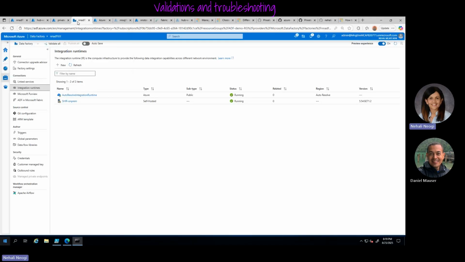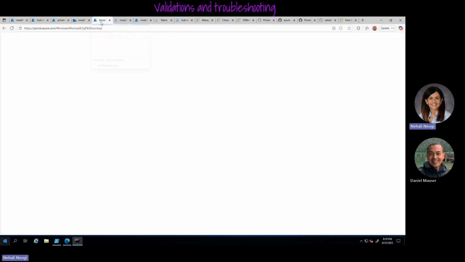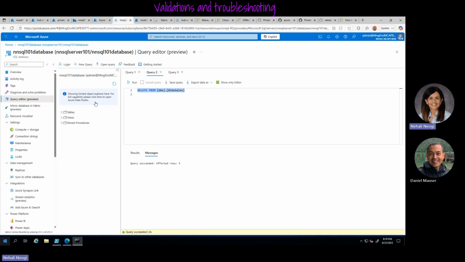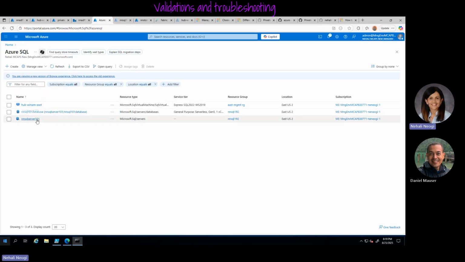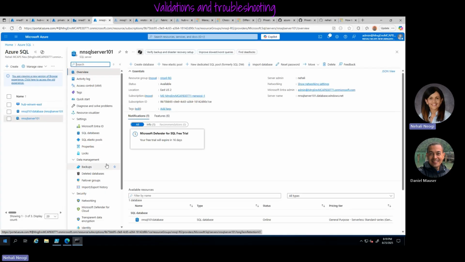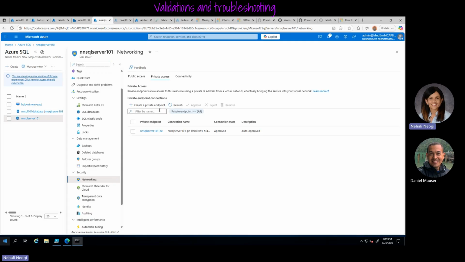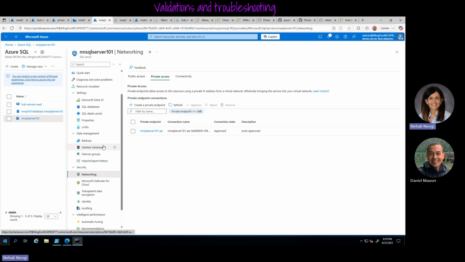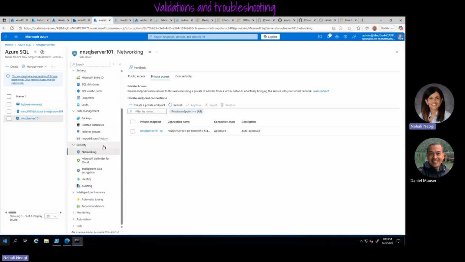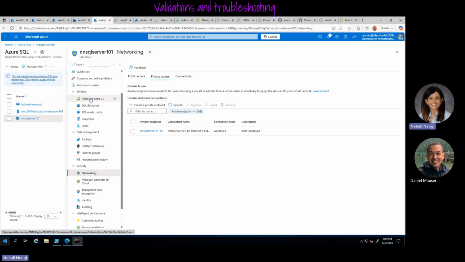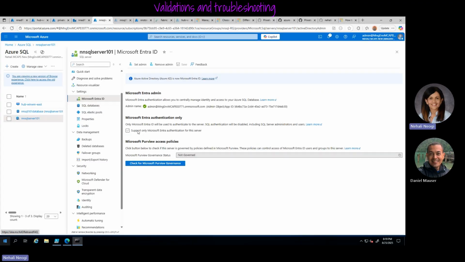And then we'll go in the data factory itself. In the data factory, there are 2 observations to make. You go to the integration runtime, look and make sure everything is running over here. And then we will go to the SQL Server. There are 2 screens that I want to capture. One is the networking: public access is disabled, and we have a private endpoint. And sometimes I have seen that if something isn't quite working, you have errors, just make sure your Entra ID is set up correctly.